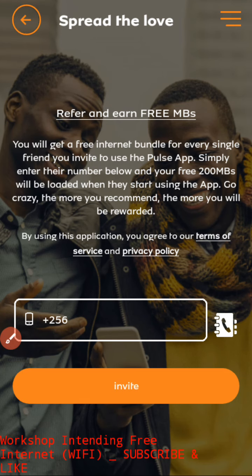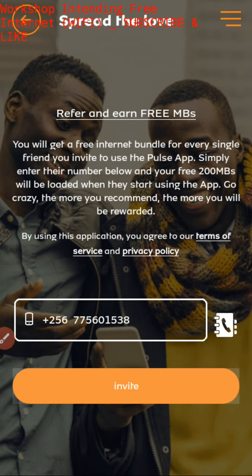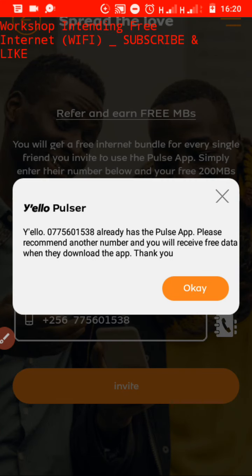After clicking on spread the love, they will tell you to enter the phone number of the person whom you are inviting. That person, it doesn't matter whether they are on MTN Pulse or not. So you enter the phone number of that person. Here they are saying that this person already has the Pulse app.